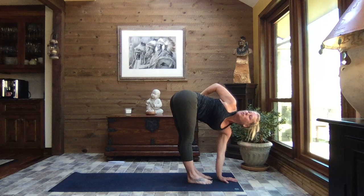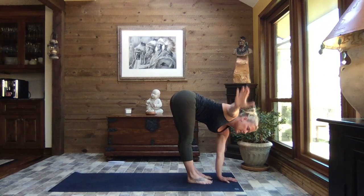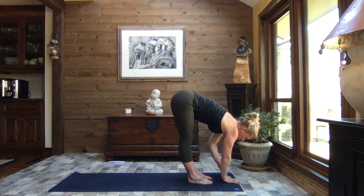Can you roll that right shoulder back any more? Maybe you need to have the gaze towards the floor. That's fine. Take care of your neck. We're working to release tension, not cause extra. Extend that right arm to the sky and slowly release it down. Right hand takes the place of the left.